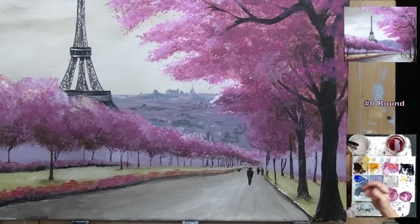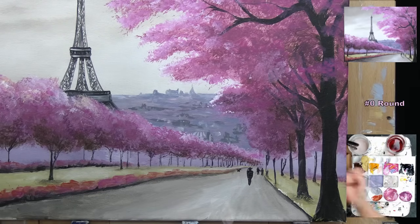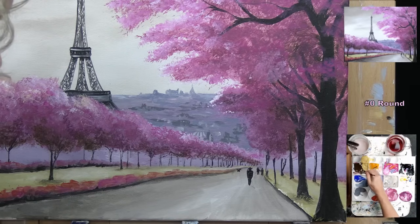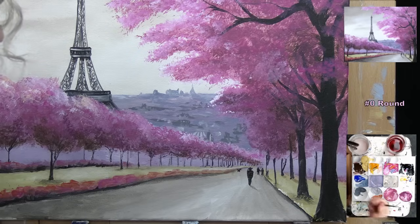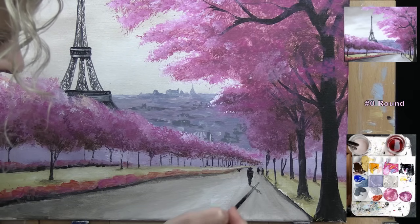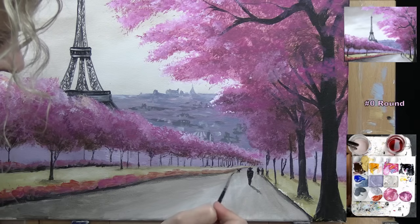Anyways, so once I've got my people on, if you want to make a little shadow, I'm just going to pick up a little bit of brown plus a touch of water on my dirty brush, and you can just kind of, that was not aggressive enough. So you can just kind of put a little shadow. I need a little black too. I'm just being very cautious because I'd rather be cautious and have to put more paint on than to not make it the way that I want.